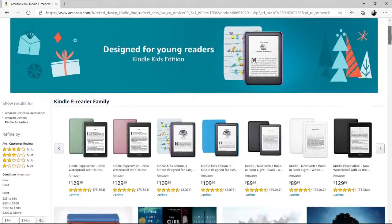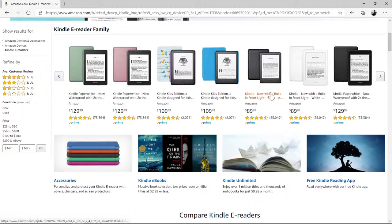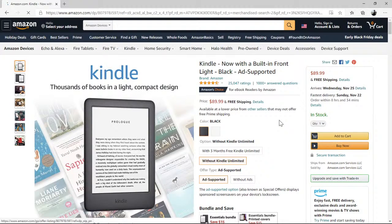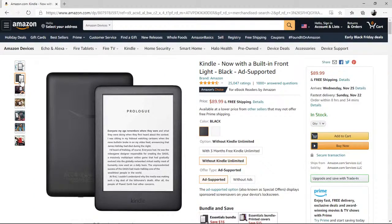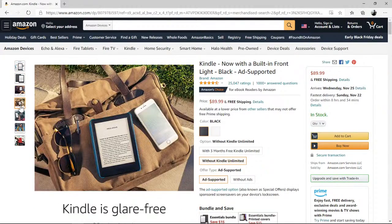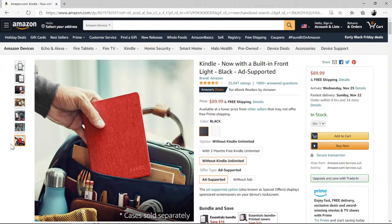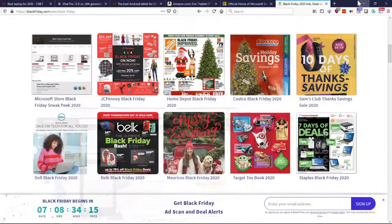Barnes & Noble does one too. And you see there are cheap price ranges in here. And usually during the holidays at some point, they'll actually do a big price drop. So do realize that. It's just a reader. It's just for you to be able to read outside. So if you have someone that's a ferocious reader, this could be a really good gift for them. Even if they do have an iPad, that may hold them back from being able to read it outside when it's sunny or on the back deck or near the pool or something like that.